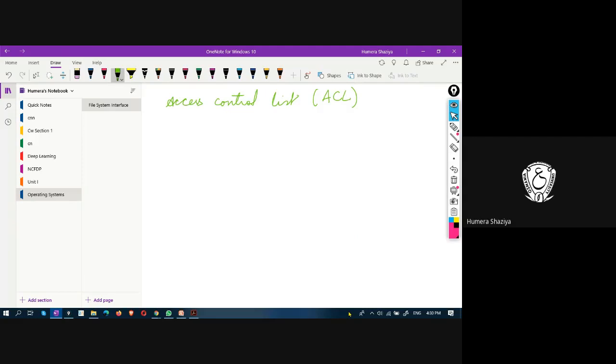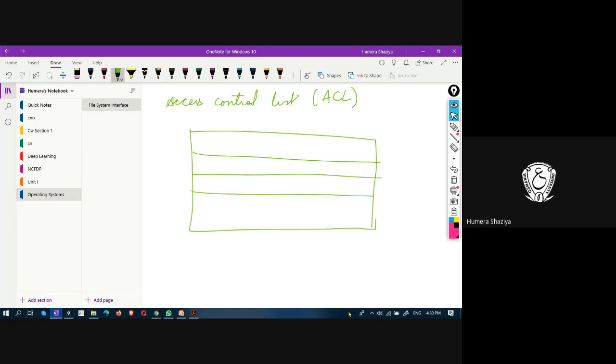This has a scheme in which it maintains a structure where you have objects along the x-axis and users along the y-axis.